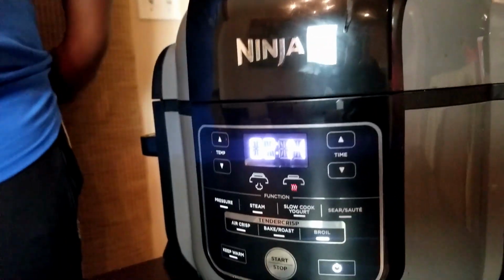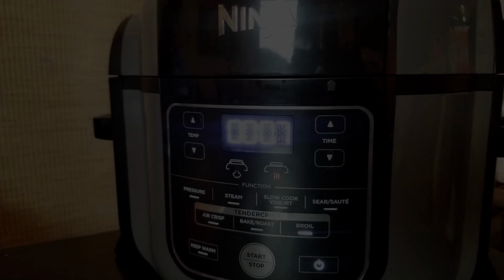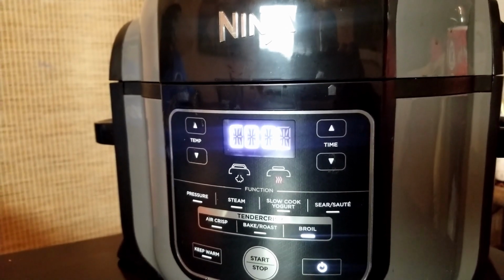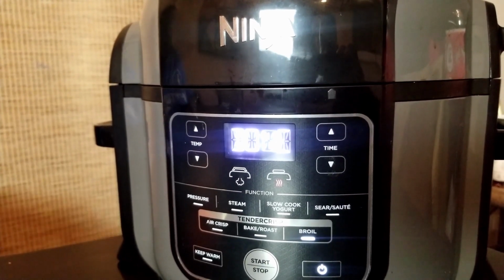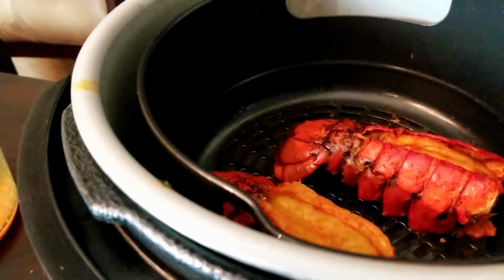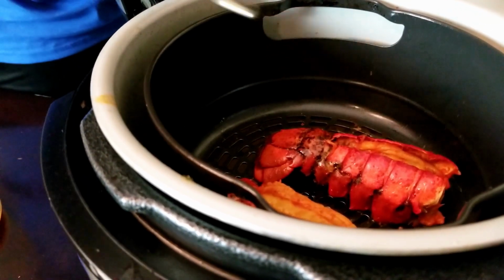So we're gonna let the clock keep ticking as those lobster tails broil, and we'll be right back. Looks like they're done. Yep. Let's check them out. Oh man, those look delicious, Deion, right? Yeah. Let's take them off this plate. Are you gonna put them back in the seasoning? Oh, the seasoning, yep.